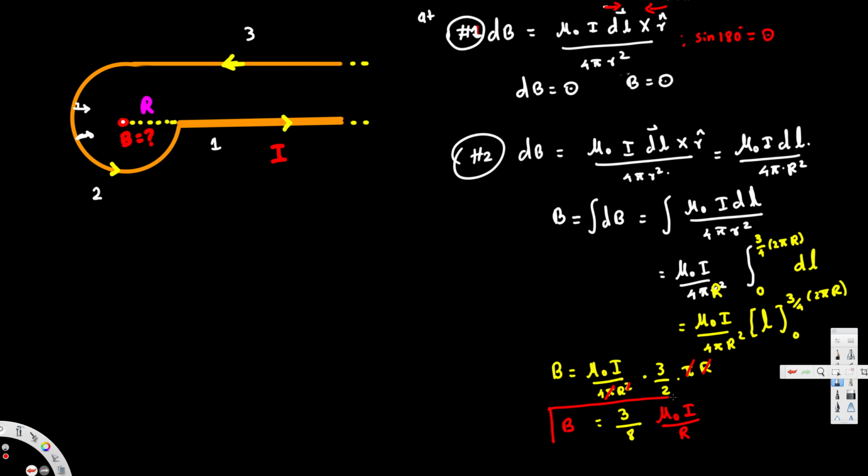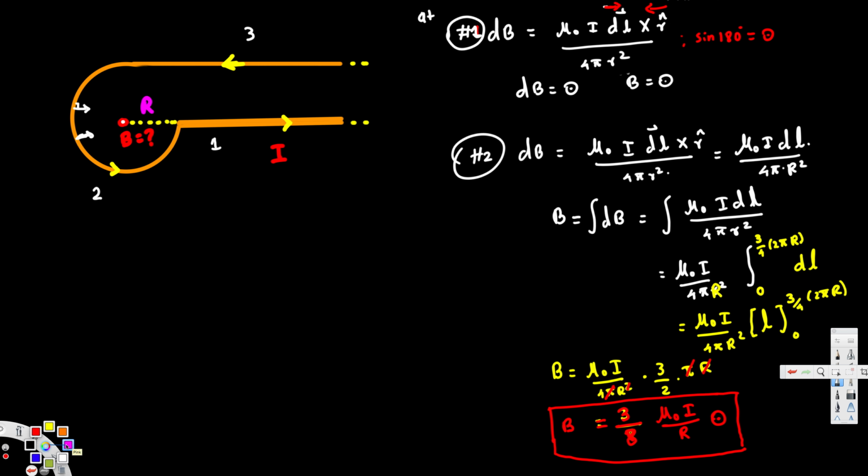And we have to know the direction, so let's write everything in the same color. 3 over 8 mu naught I over R. To look at the direction, if you point your thumb along this current direction and curl your fingers, at the center you will see the curled fingers come outside of the screen. So the magnetic field here is going to be just outside. So we put a dot like this, that represents the outside of the page. So that's going to be the magnetic field at segment 2.